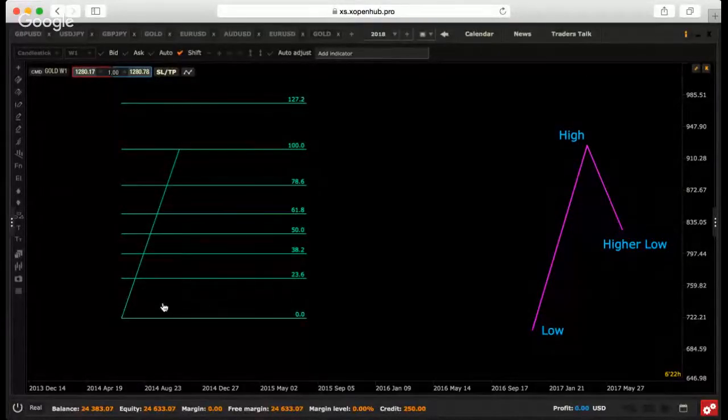Now, this is 0 and this is 100, okay? I have my own method that I pull the fibs in. I'm going to explain to you what these numbers mean, but I'm also going to show you why I do what I do, okay? So these 23, 38, 50, 61, 78, this actually means percent of 100. That means percent of 100.